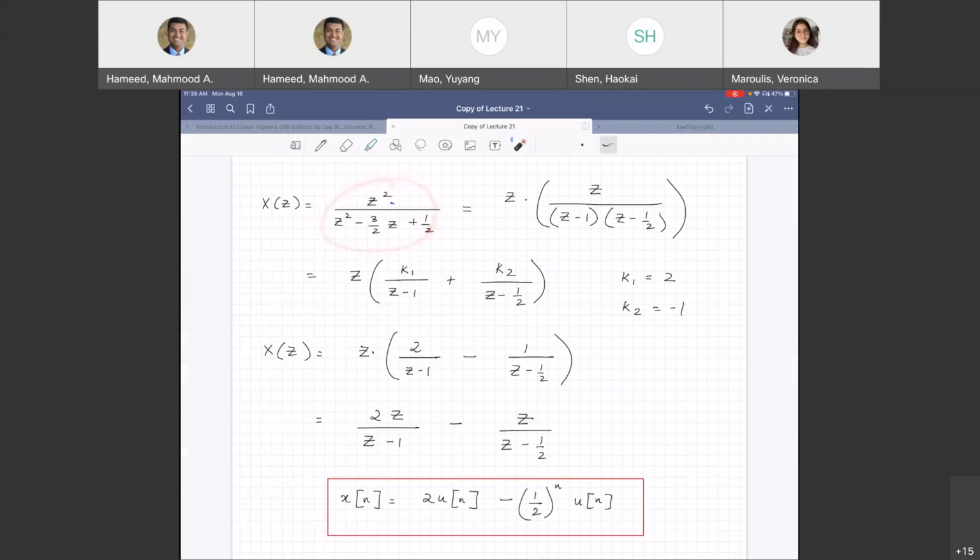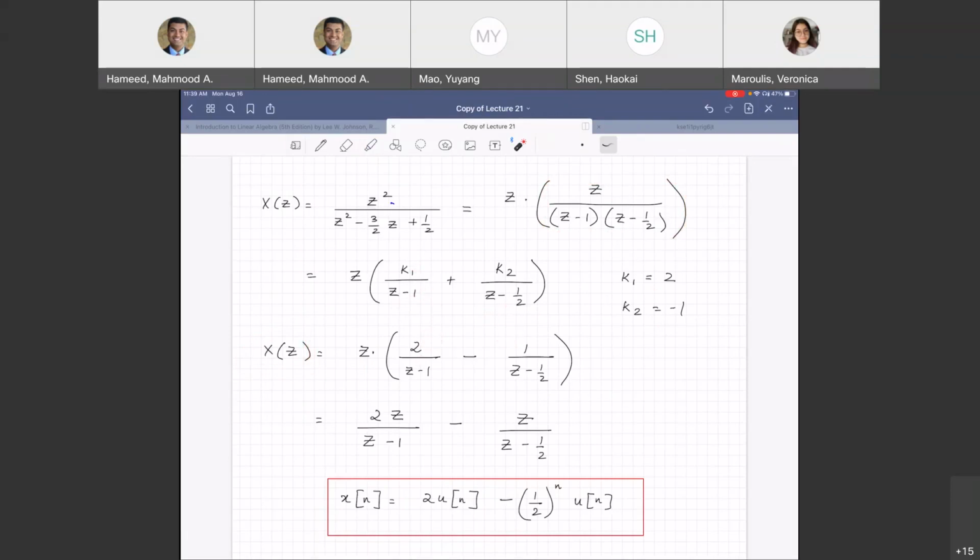So we had the polynomial in the numerator, polynomial in the denominator. We save a z term. How do we save a z term? We bring it out, leave one of the z's in there. You have the denominator factored out. Now the order of the polynomial in the numerator is 1, and the order of the polynomial in the denominator is 2. You can use your standard partial fraction results to break it up as k1 divided by z minus 1, k2 divided by z minus half. Do the partial fraction expansion, find out the residues. You will see k1 and k2 come out to be 2 and negative 1. Plug those values in there. You will get X of z as z times this guy minus this guy.